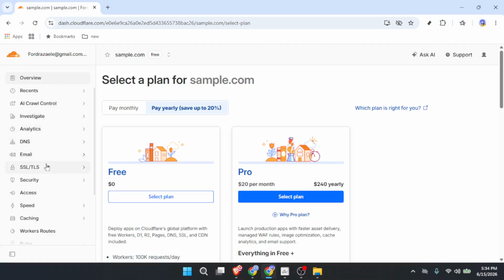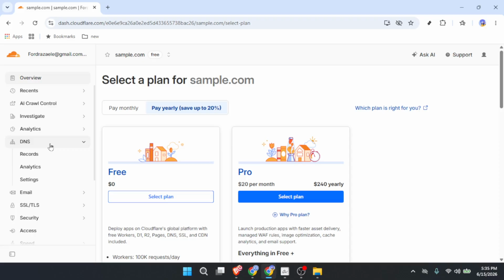So now that we're on the right domain page, we need to find the DNS settings. Look over on the left side panel. You'll see a list of different options. Click on DNS. It's usually right there in the middle of the sidebar. This opens up the DNS management area, which is exactly where you need to be to update that IP address.